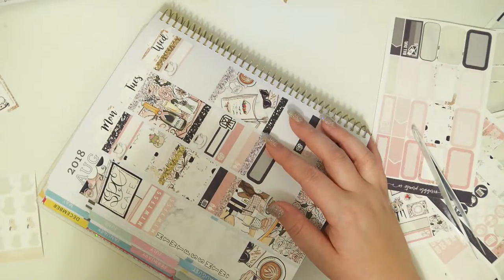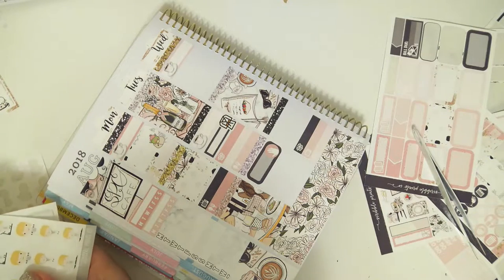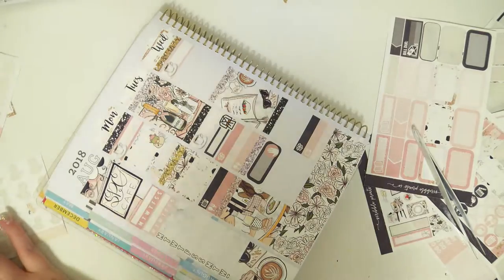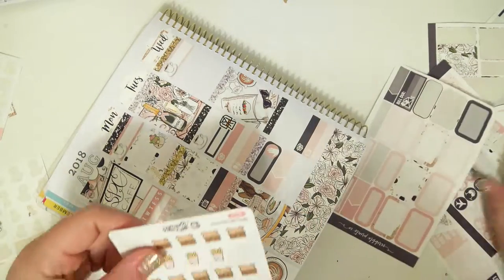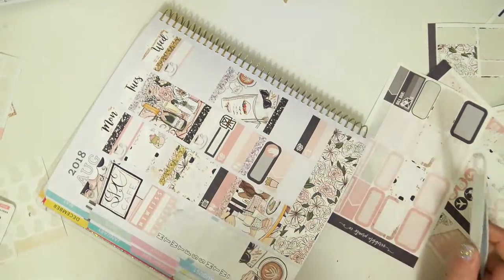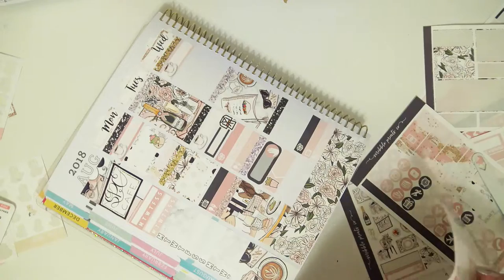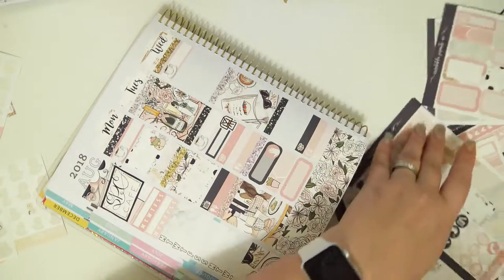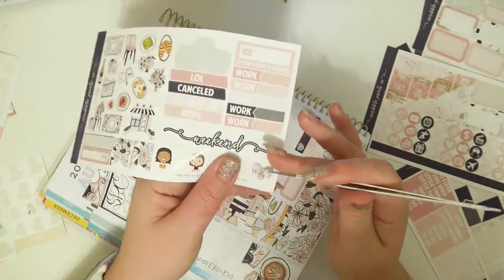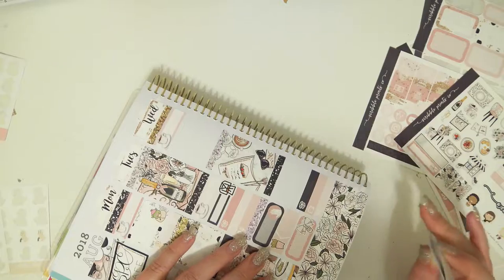And then I'm putting a quarter box down here, and I'm going to use the little manicure hand sticker from the kit, because this was the day that I got my first set of acrylics, and I want to commemorate that moment because I love acrylics. I hate taking them off, but I love acrylics because they're so pretty. And then I'm marking that I had some Mickey D's on this day — got to have my french fries. And then I'm going to put another quarter box with the bow clip sticker from the kit, marking that it was my wedding anniversary. I didn't have any other sticker to use for that, but I had this bow and it was cute so I put it there.